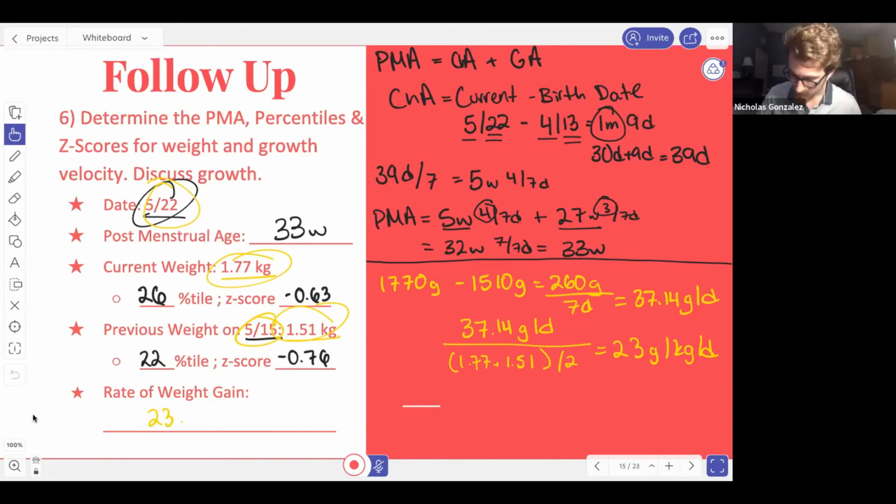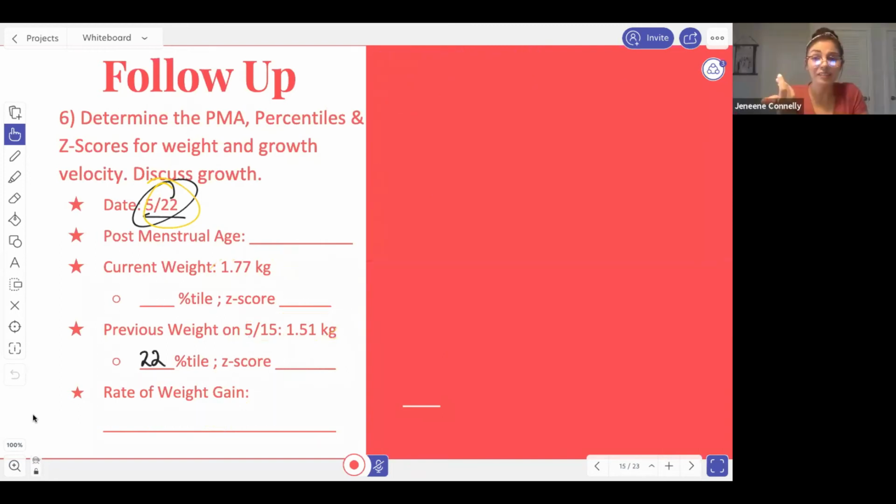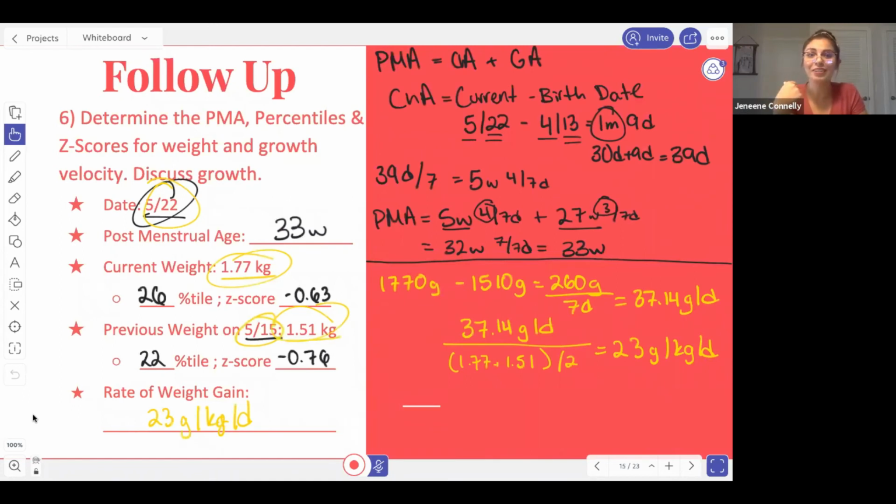Okay. So Janine, you want to compare that to the normative data and tell us what you think? I mean, you didn't see my face when I saw the grams per day. I was like, whoa, that was a significant jump. Yeah. What was the previous weight gain? The rate of weight gain. Well, it was weight loss. The weight loss, yeah. We didn't calculate rate of weight gain. They weren't growing real well because we didn't advance feeds. But now they're growing really well.